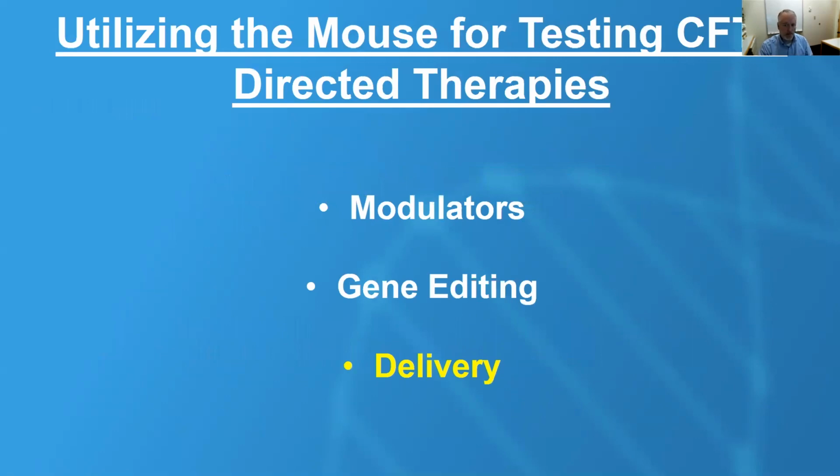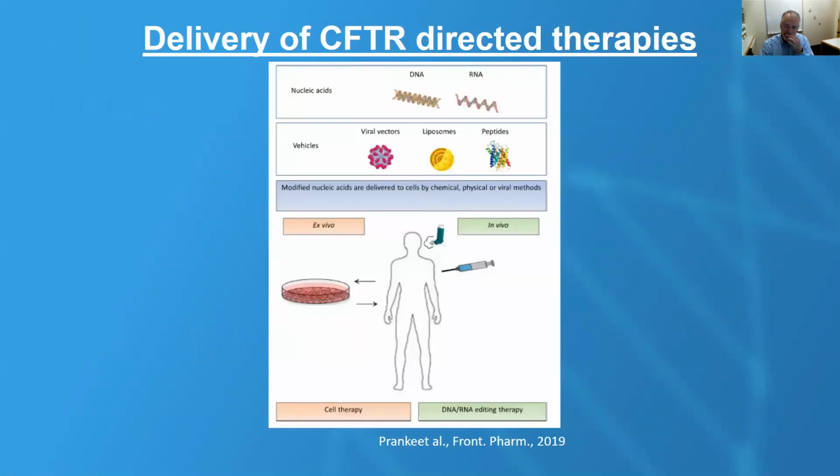Now let's move on to the last topic of delivery. I will specifically narrow the topic to delivery of gene editing components. This is a complicated topic, and there are very many different delivery strategies, as well as various cargoes to deliver. This is a great figure illustrating this point, in which either DNA or RNA is packaged in either viral vectors, liposomes, or peptides. And they are delivered to either cells from patients or delivered directly to the patients by inhalation or injection. The mouse has been a great model to test different delivery strategies, and while there are a vast number of studies using the mouse, I want to highlight a recent study that used the mouse to test the efficacy of delivering lipid nanoparticles.